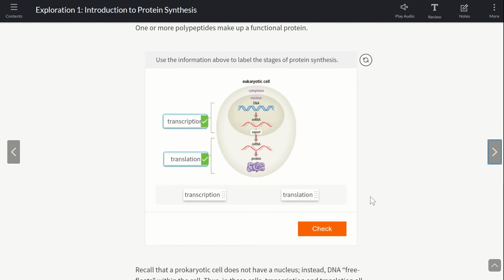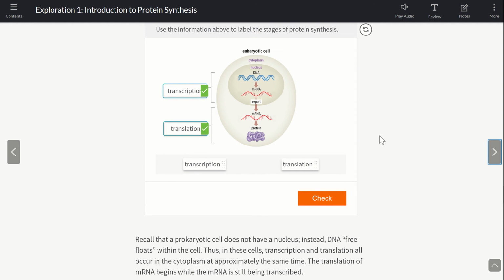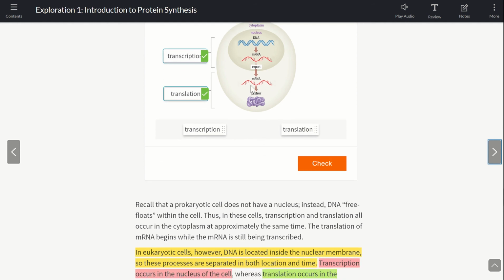Here's a diagram that if I was you, I would also fill out the way I filled out. This kind of shows you that flow of information, that central dogma, the idea where you have DNA that's copied into messenger RNA, and that process is called transcription. And then the next process, which we'll talk about in a second, is where you take that messenger RNA with that Post-it note style of information, and you translate it into protein. So we have transcription and translation.